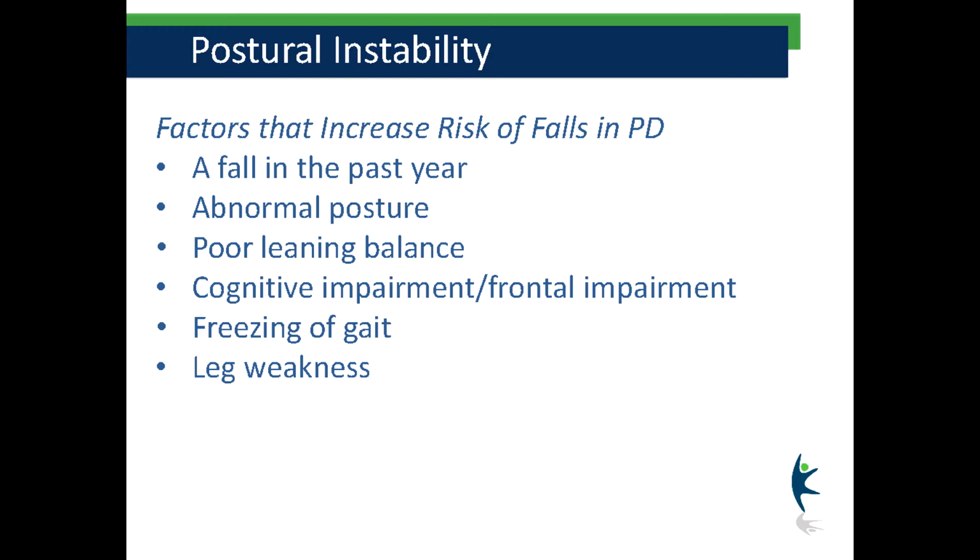As a physician, I'm going to ask you these questions, right? And people are always like, oh, I don't know the last time I fell. It's important to me. You don't need to keep a big, long diary, but if you stick on your calendar, fell today, then you go back to the calendar when I come to see you, that really helps me. So we know people are at greater risk for continued falls if they've fallen in the past year.